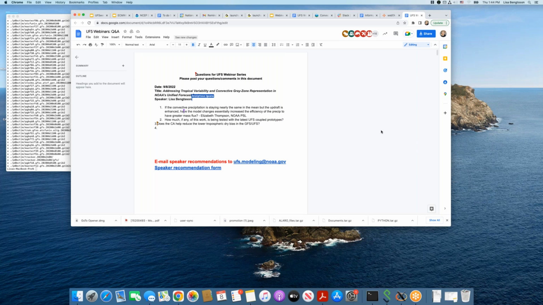I would say no. The lower tropospheric dry bias, I think after all these studies, I don't think it's necessarily due to convection on its own. I think it's actually more related to the PBL scheme, or the coupling between the PBL and the surface scheme and the surface fluxes. So I think we tried quite many updates within the shallow convection and deep convection scheme to see if we could address this dry bias, but my inclination is that it's probably related to the PBL scheme.